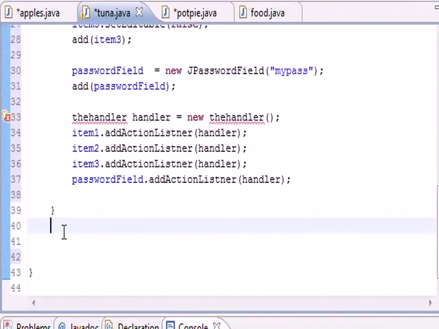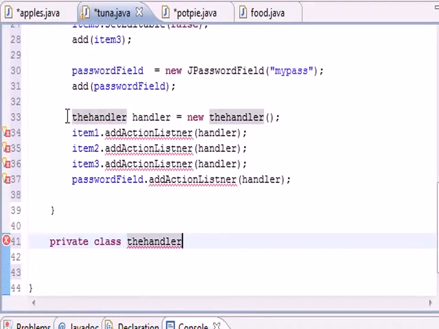class. And if you're saying, alright, where is this handler class? We didn't build it yet, but I will, we promise. So actually, hold on, new the handler, there we go. And what this does is it pretty much builds an action listener object. So now we're going to make a new class later on that you'll see what this does later.